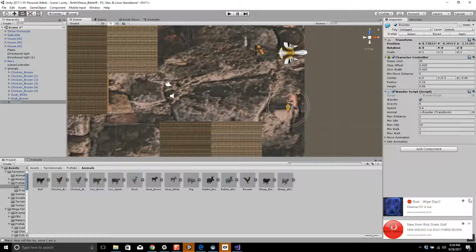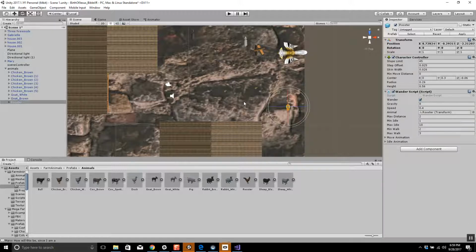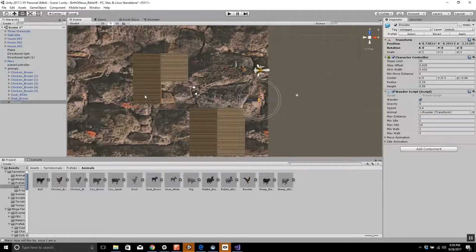All right, so we have a couple animals in here. Something I want to show you is some pathing stuff. Right now they're just set to sort of wander, right? But let's say that we wanted an animal to pace its way around between a couple of points, something like that.